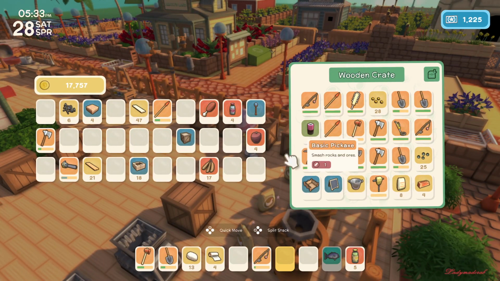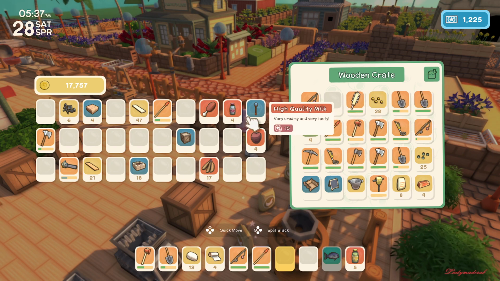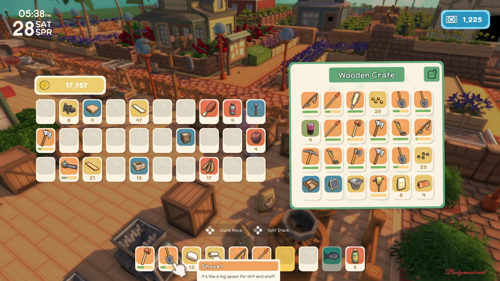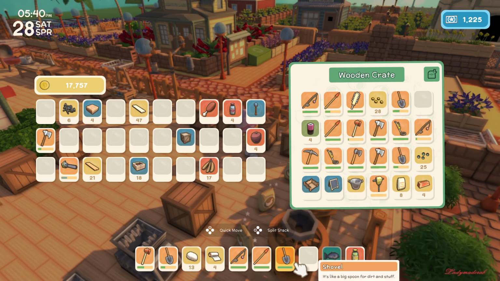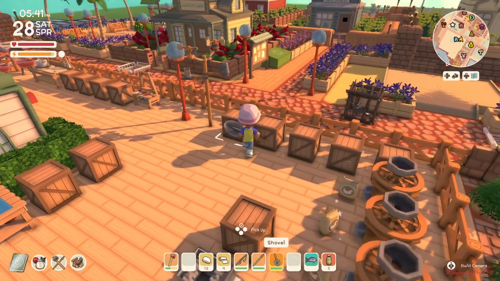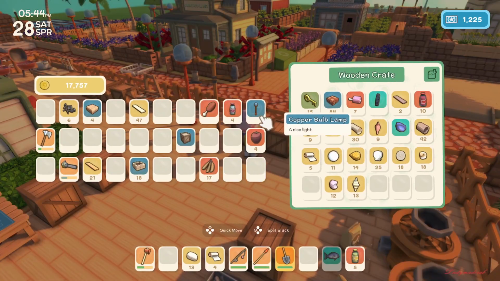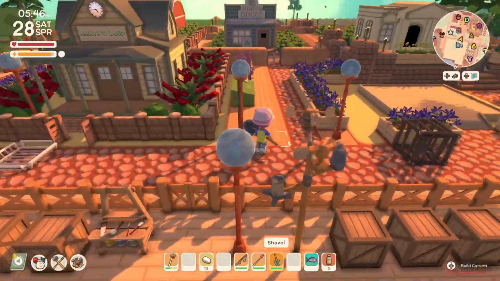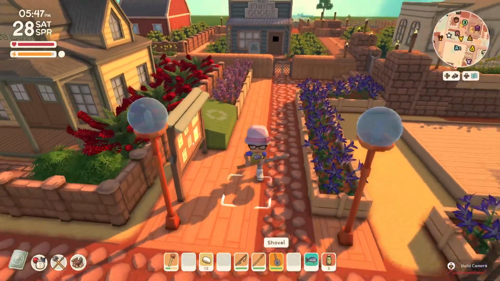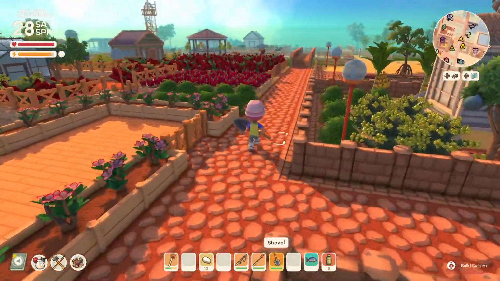This our fishing rod. Do that. Our copper. Do that. Shovel. Please. There you go. There. Right, the sun is almost going down and we're going to be ready here.